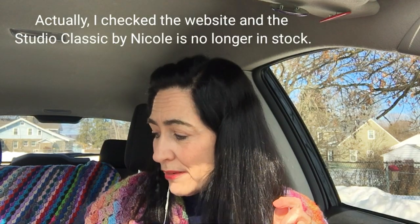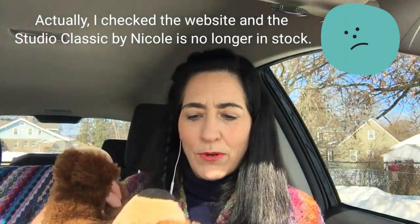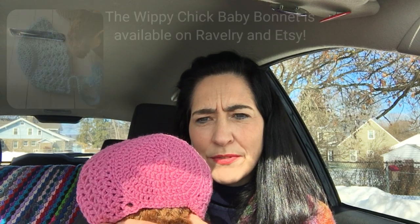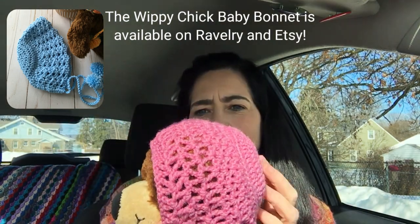Okay, so that is one of the projects I'm working on, and I finished this in one day, not the teddy bear, though it is so cute, the little bonnet. It's very similar to the other bonnet I made. It is a bit wider here at the back. The other one is just a V. There's no space here. Like, there's a space of, I think, 10 stitches here. So it's a little different. And then this one also uses some treble crochet and V stitches. And then these are double crochet V stitches. So it's a little bit different.